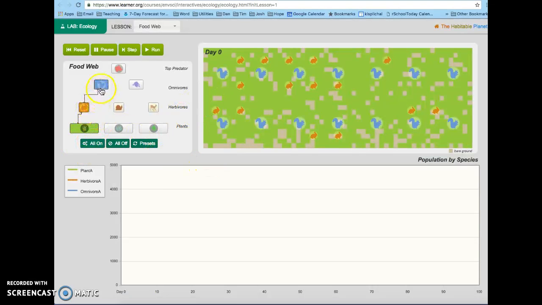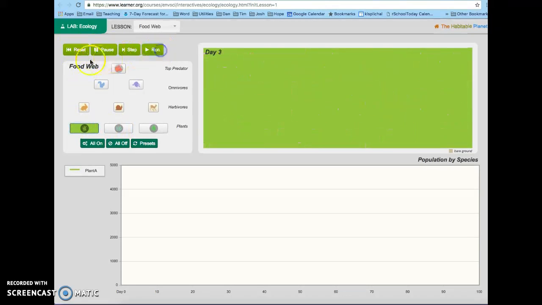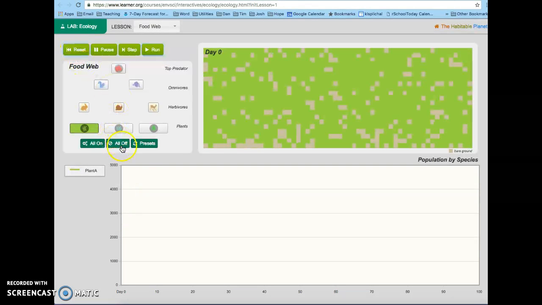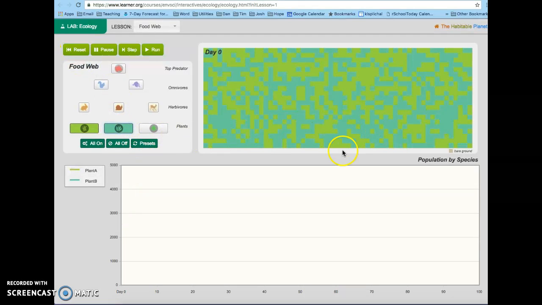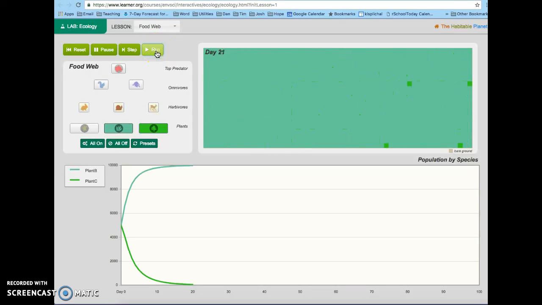So we're going to turn them all off. Obviously here, if we run just one plant, it's going to immediately fill it in. It's going to immediately take over an entire ecosystem. So let's add two plants and run it, and boom, it immediately takes over and outcompetes the other. So let's turn that one off and turn these two on and see what happens. We have a pine, we have a tree, and we have some plants. Once again, the plants have outcompeted the trees.